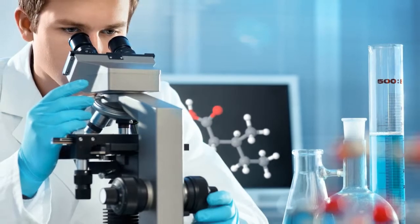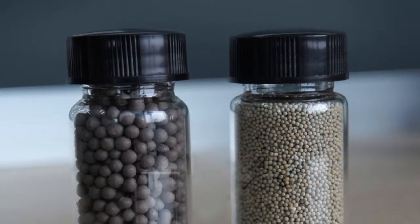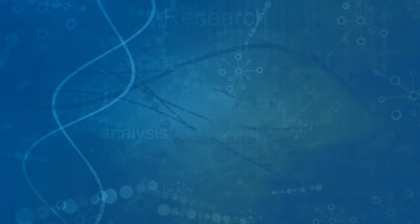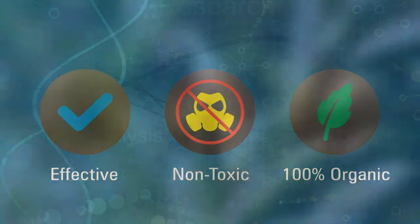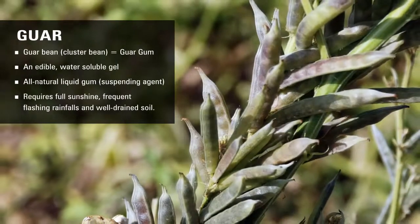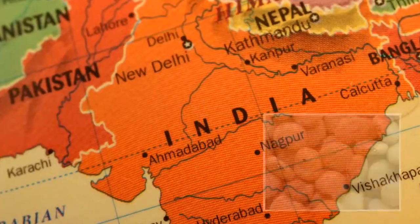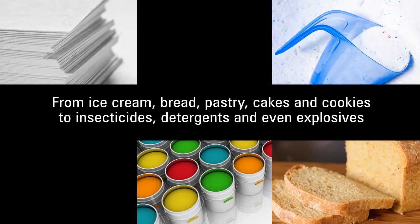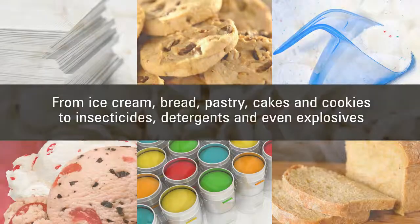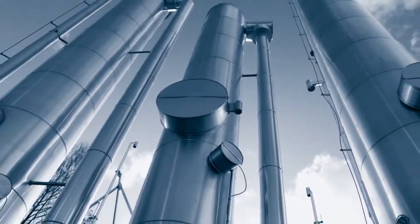Engineering specialists have tried many different combinations of ingredients to deliver proppants safely and efficiently. Over time, these experts hit on a solution that is effective, non-toxic, and 100% organic. And it comes from a plant called guar. Grown extensively in India, it produces a seed pod with properties used for years as a viscosity agent in food, pharmaceuticals, feeds, fertilizers, and many other industry sectors. This natural suspending agent and stabilizer is now leading the way in oil and gas innovation.